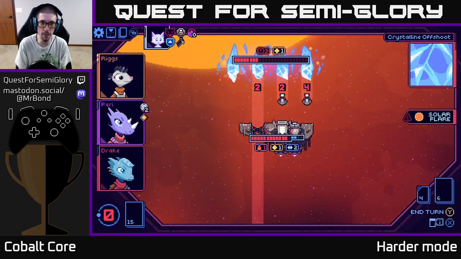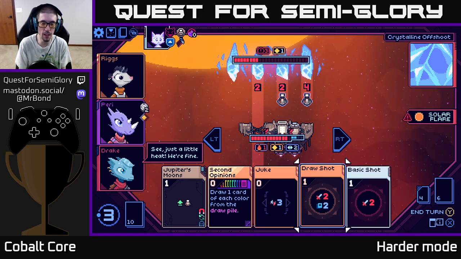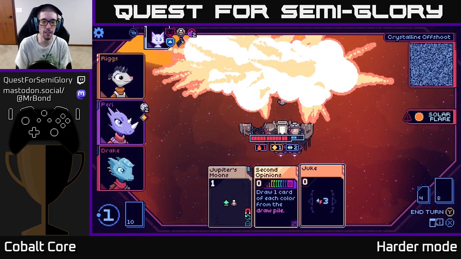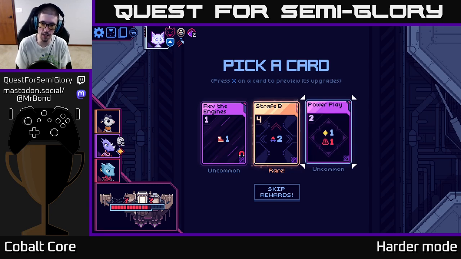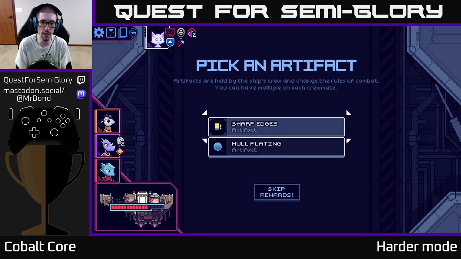Okay, it's in good position for this. So we're probably good here. Just do the pop, pop, and then the pop, pop. Only took one damage. That was a good fight. Good fight, good fight. Oh, straight B, huh? Fire for 2 damage immediately after every move you make. Hot damn. Oh, that costs 4 energy, though. Ouchie, ouchie. Let's take power plate instead.